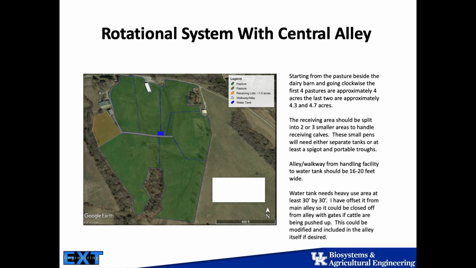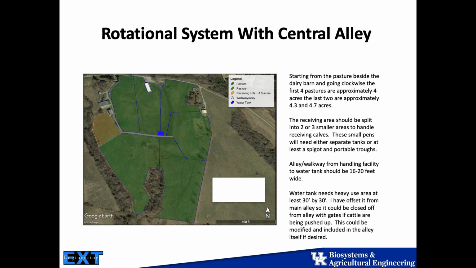The rotational systems with a central alleyway we see a lot more often on long, narrow farms or farms where the fields just don't naturally lay out with a true rotation. In this case, this is a feeder operation, and they receive animals over here, and they have a barn over here, and they want to weigh animals pretty often. So actually, it looks like it would naturally rotate around one water tank pretty easily, but they still needed a central alley here with permanent fencing, even though they could run some temporary fencing to break up their pastures, in order to be able to bring those animals up and get weights on them and sort animals as they needed as they were selling the feeders off.